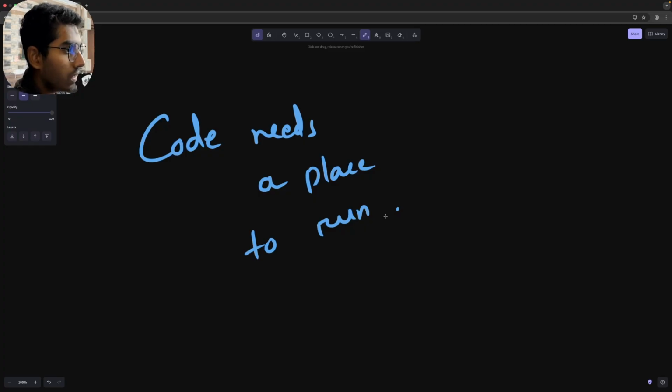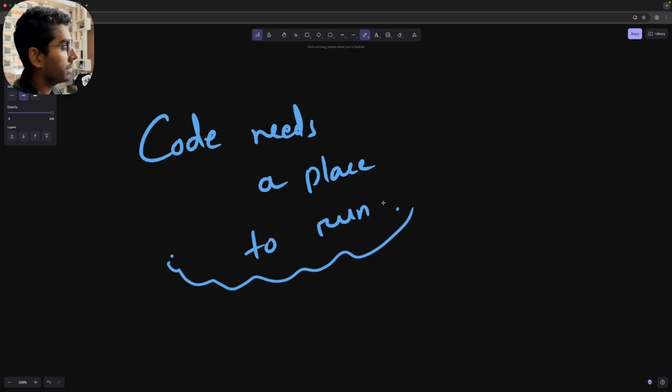So let's start with a bit of history so that we understand better, we appreciate better all the things that we are coming from, all the shortcomings that we have overcome over the years and where we are exactly today. So the core problem that we are trying to solve is we have code in our local and we can run the code in our local, but the code needs a place to run so that it is accessible by people from all over the internet. That is our core problem.